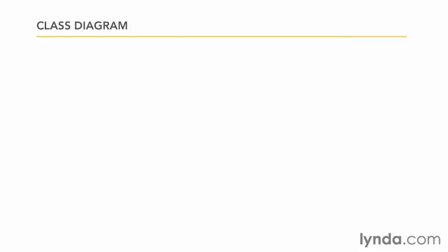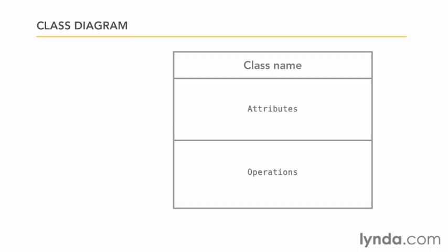The information that you have now should be enough to let you create your first collection of classes. And the most common way to chart these out is with a UML class diagram. And we've seen these once or twice already. These are the most common diagram in object-oriented design. And while they can get advanced, we're going to focus here on the most common things you'll see and use.